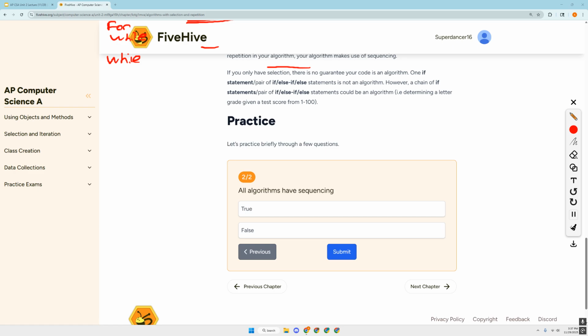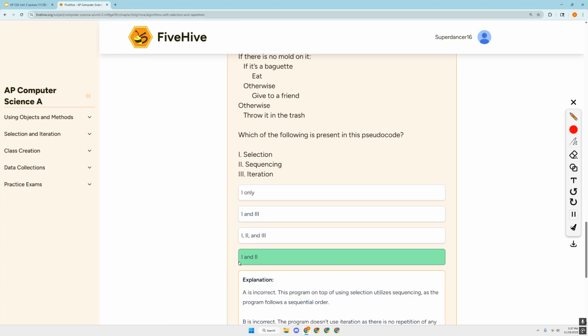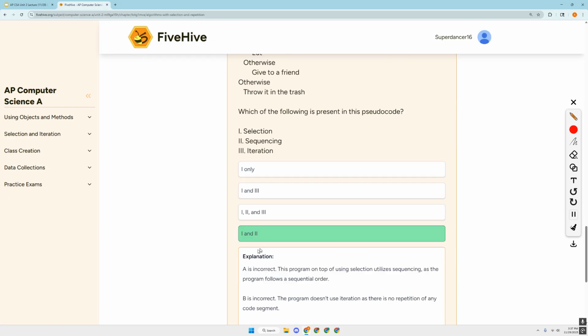Do all algorithms have sequencing? Okay, looks like it's true. Okay, let's check. And both those are right.